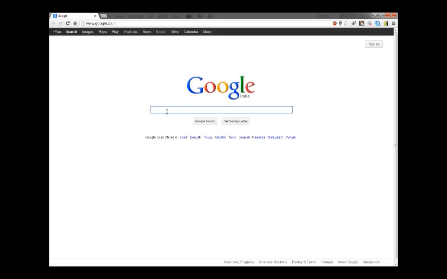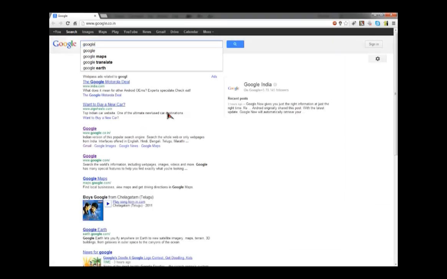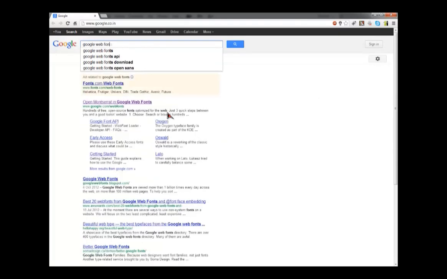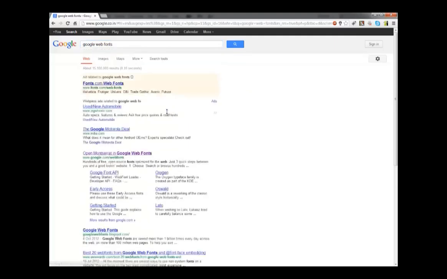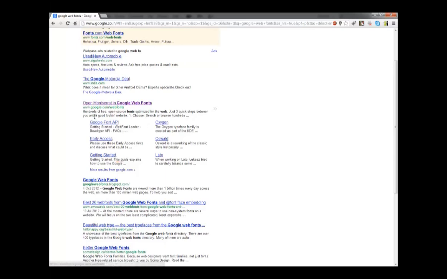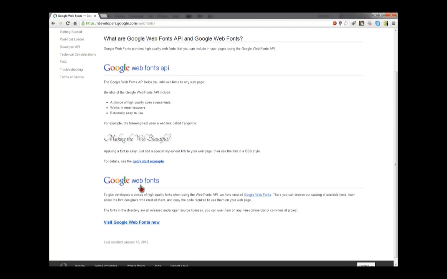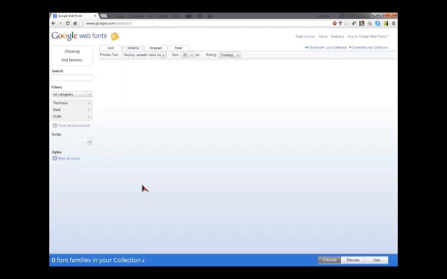Just go to Google and type Google web fonts. Google will give you a large library of web fonts. This is Google Font API. Just click over there. And Google web font.